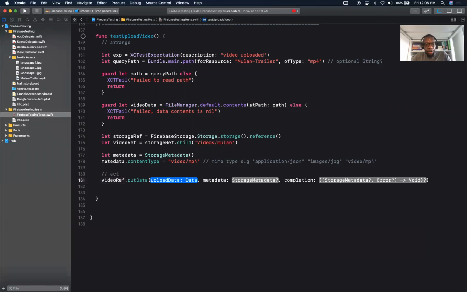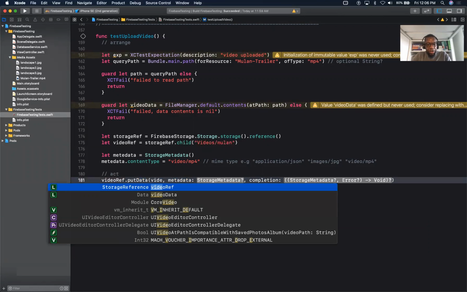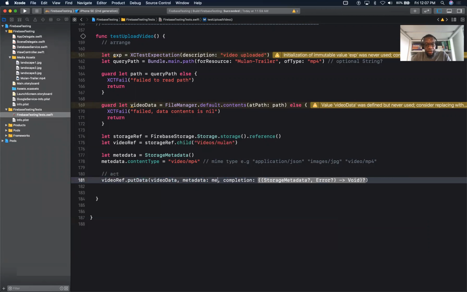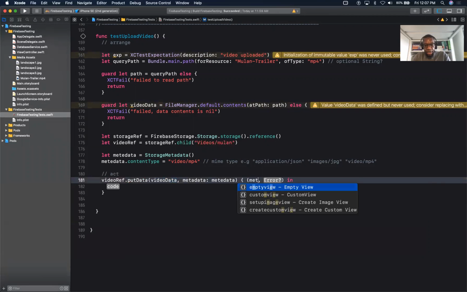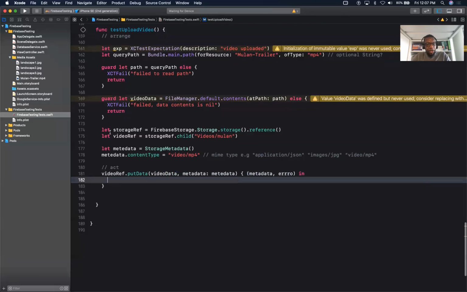All right. Now, the data, we have data, video data. Metadata, we have metadata. And completion, this is metadata and an error, both optional. Did we take care of our, okay, cool.